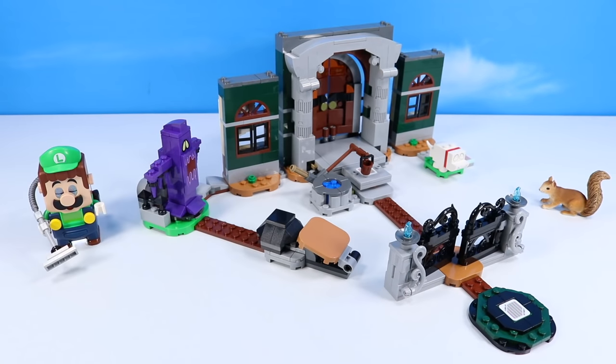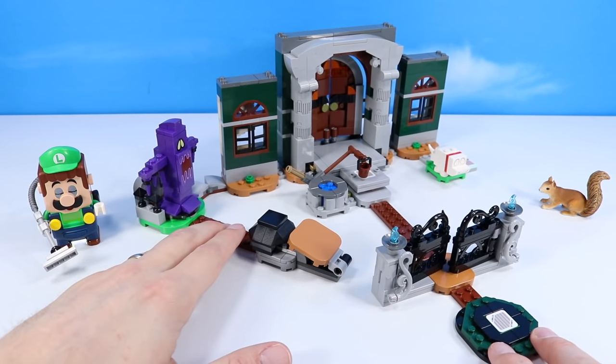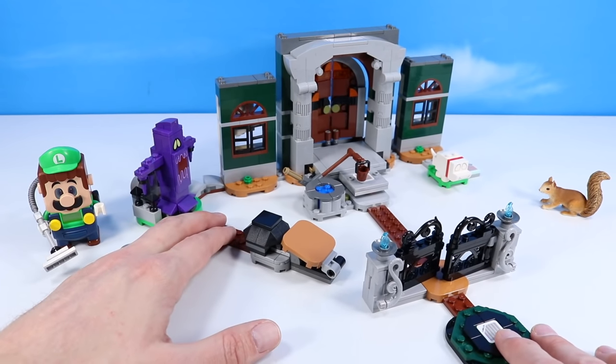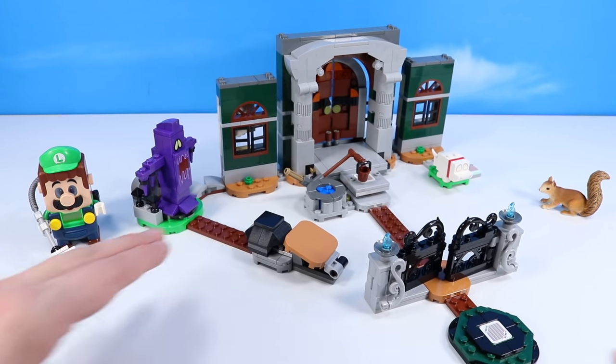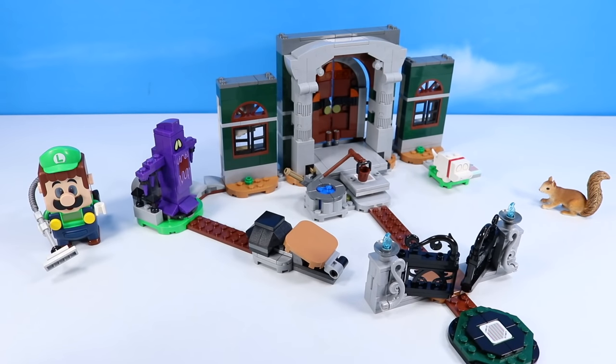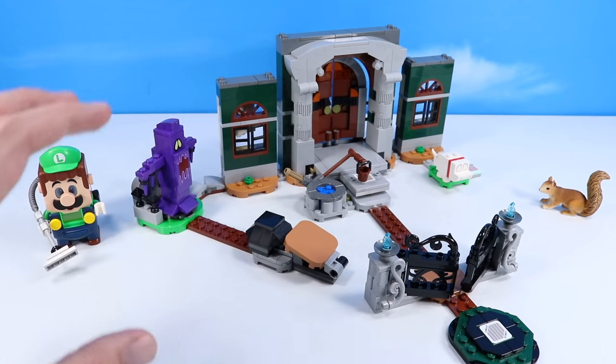We've done it! We've constructed the entryway to Luigi's Mansion! Probably the most displayable set out of the three LEGO Luigi's Mansion sets. The larger set is a doozy, but we will not be looking at that today. So there's our front gate in front of our front entrance door. We have our Bogmire contraption located on this side.